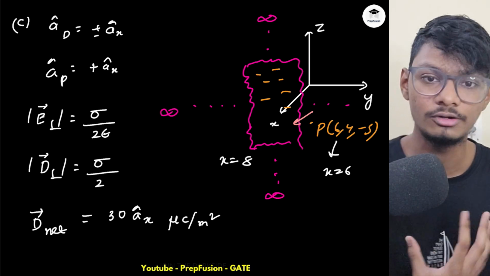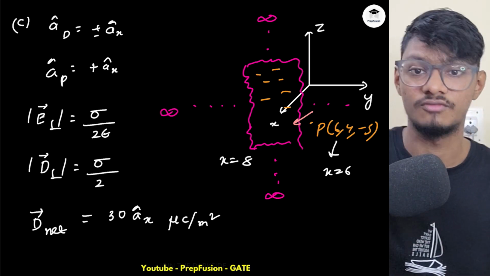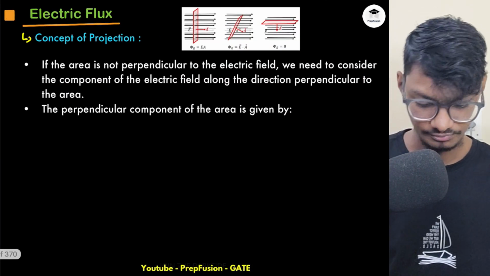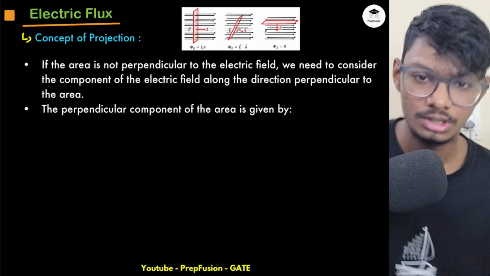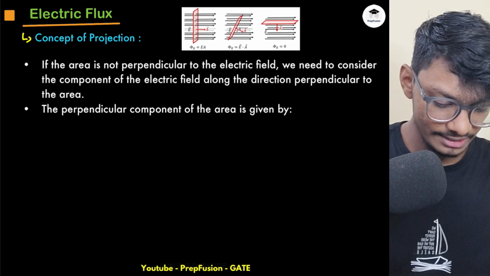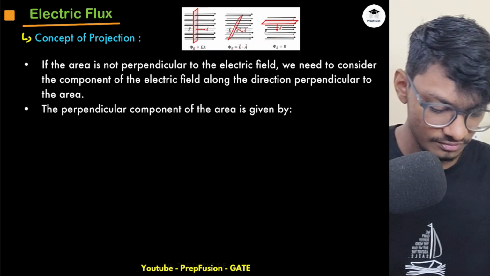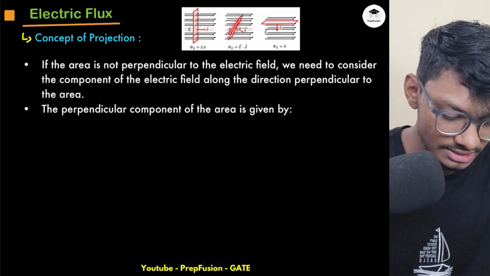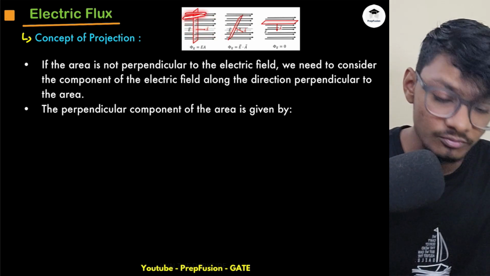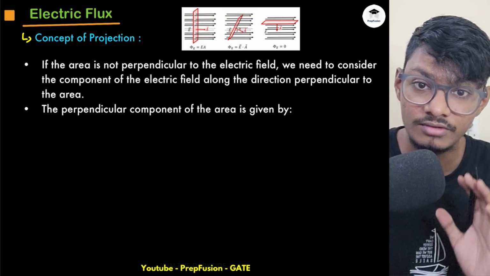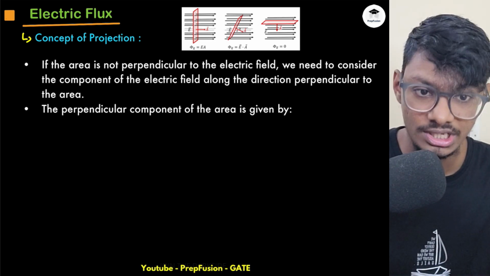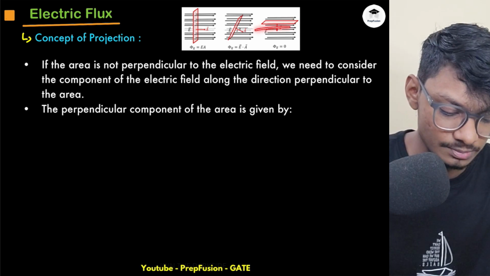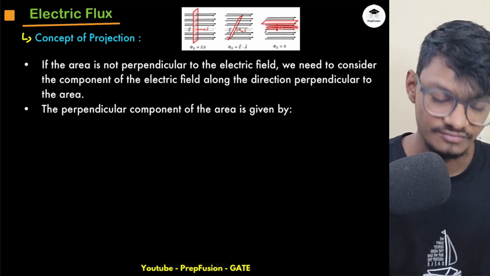I hope you got the feel of electric flux density. This is not electric field intensity, it is electric flux density. Now let's learn more about this electric flux. Like in the example that I was telling previously, if my area is totally perpendicular to the field lines, maximum field lines will cross. If it is tilted, the field lines which were previously crossing will not cross now, so the flux will reduce. Here no electric field lines cross because the surface is parallel to the electric field lines.